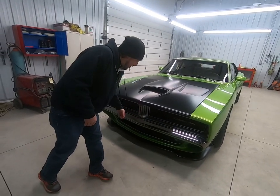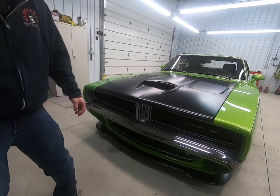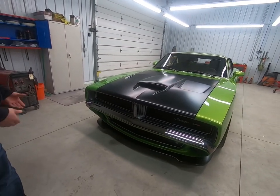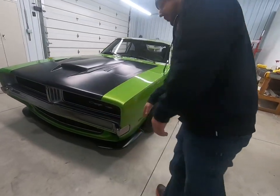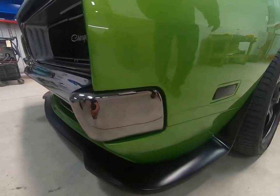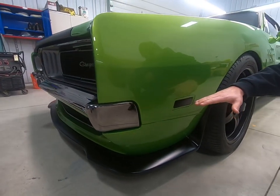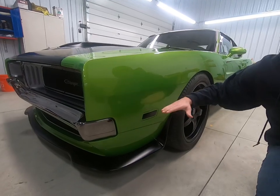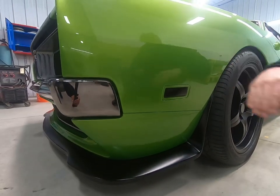Grill's original '69. We did work it a little bit. We gave the gray just a little more of a splash and black just a little more pop. These bumpers have been cut multiple times, frenched and tucked very tight in on the side. To get this thing to come all the way through, we had to add a fender extension through here with the metal. All of this basically has been worked in here to get 2016 and '69 together.